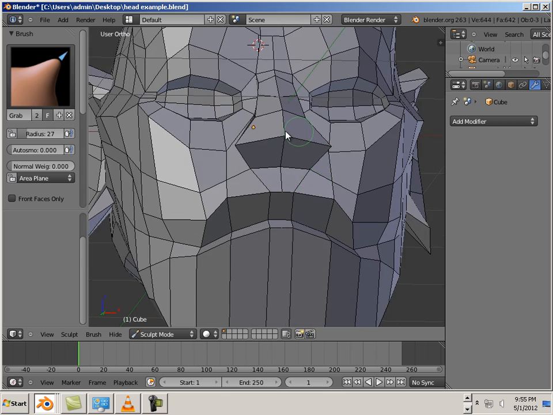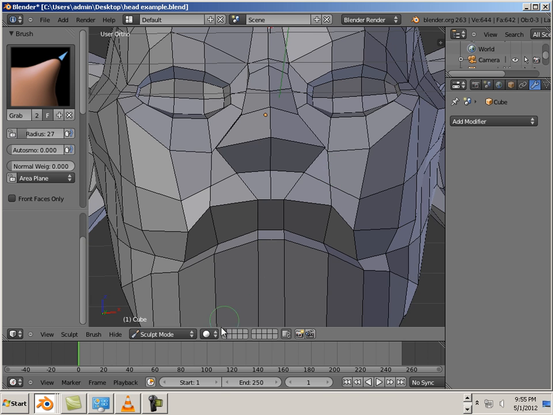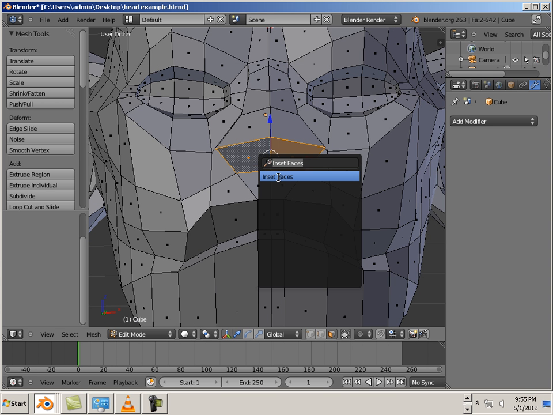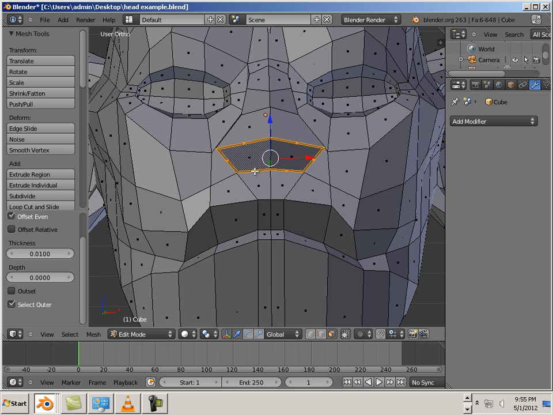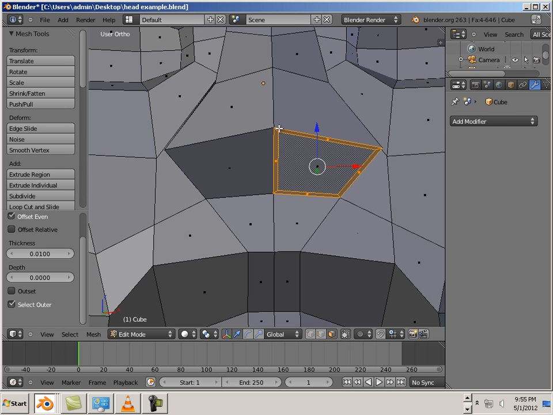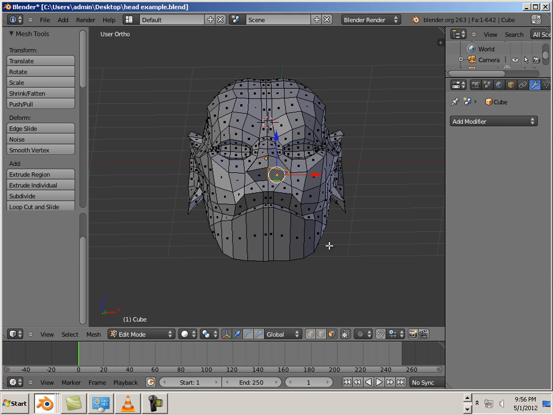All right, now nostrils, right? Well, I wouldn't want to put nostrils in like this. Let's say I took these and just inset the faces, or inset them separately. What I want to do is have an area in between so I can have kind of a bulbous nose if I wanted to without affecting the actual nostril itself. All right, so how do we do that?